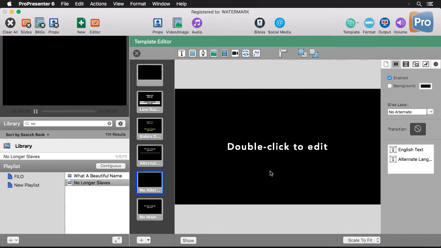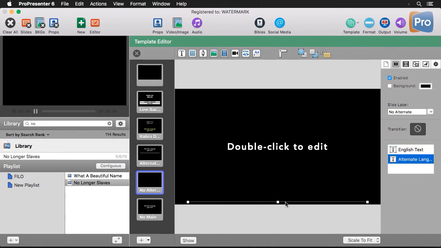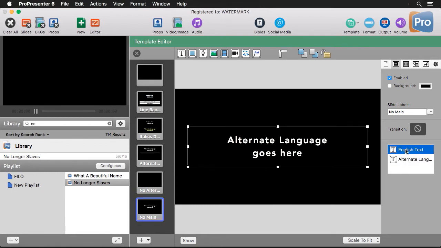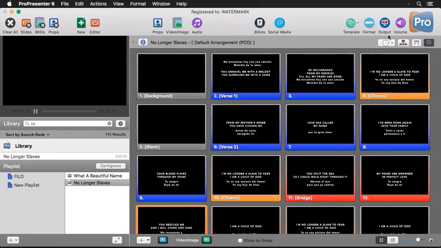Then we'll look and see, I've created one where we have our English text here on top, and then our alternate language is actually a text box that I've pushed off screen. This makes it so we could have always our songs set up for dual languages, but let's say we only want to show one language, we can just show English, or we can set it up so our alternate language is being shown and our English is being pushed off screen. Again, the order of the text objects in the stack over here, English is always first, alternate is always second. So now let's apply these and see what they look like.